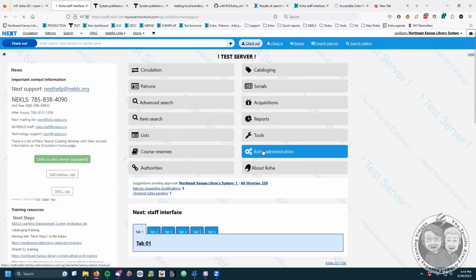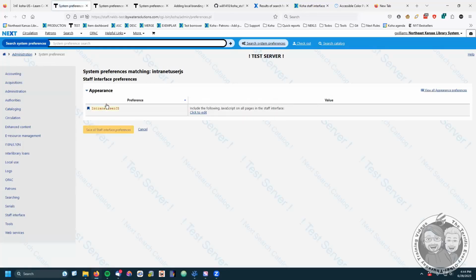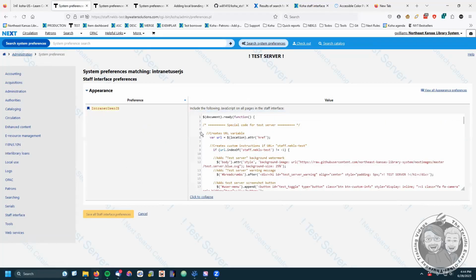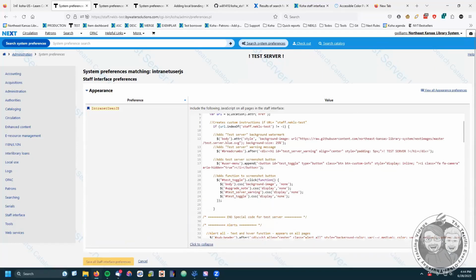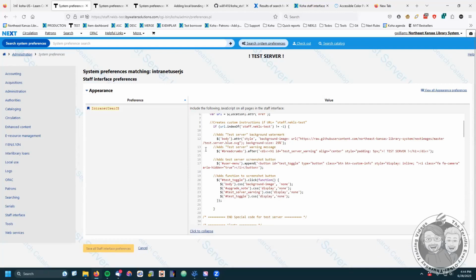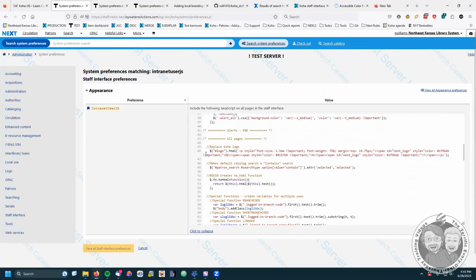The way that I did it, it used to be that I had a logo set up with an actual image file. That's something I didn't do in CSS. I think you could do a CSS logo. But this is our test server, and I have some code that does a couple of things for our test server. And then I have some code for that. Here it is, replace logo.